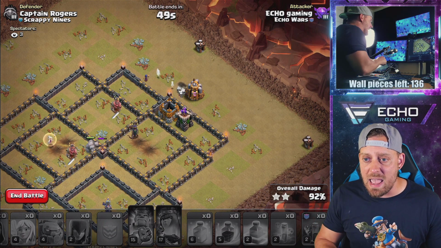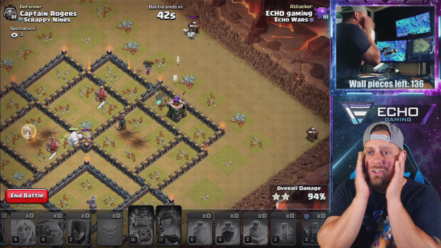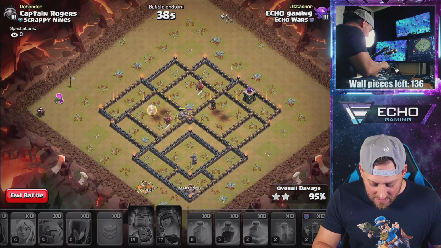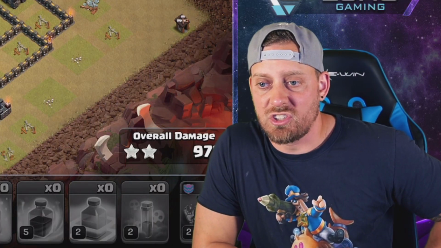There's a lot of spam from that one witch, but we're gonna get stuck on this storage unless the queen beat it up a little bit. Oh no, she didn't. Down goes my witch. Oh my goodness. It's going to be a high percentage. One star, two star, two star. Oh man, this one was close though.